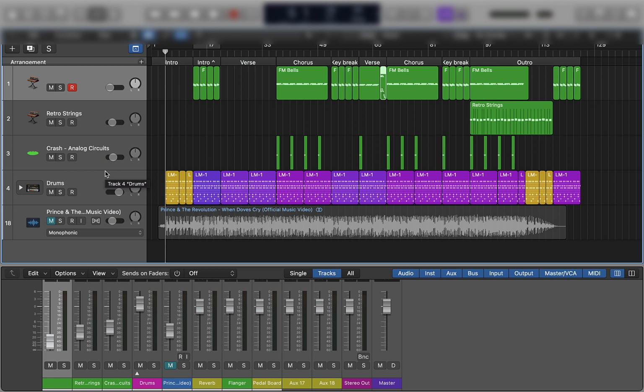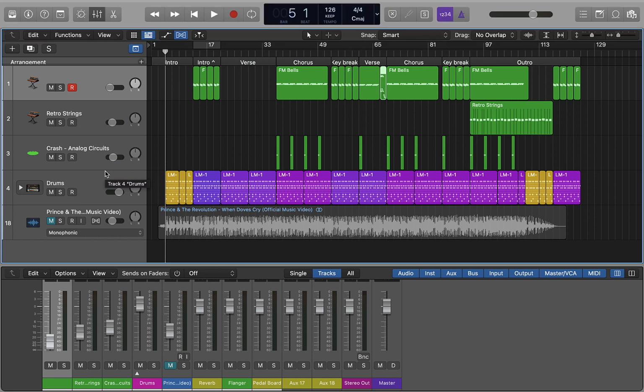Yeah. So what's a trip, man, is that it's a unique drum pattern with some interesting effects on the drums, and obviously no bass. A couple of really simple parts, and I think Prince is a genius at using simple stuff to make great things. I think that's a lesson we can all learn from. So anyway, here's my recreation of When Doves Cry without the guitars and without the vocals.